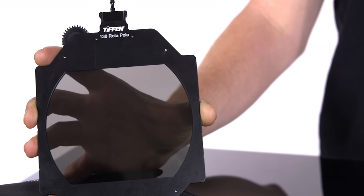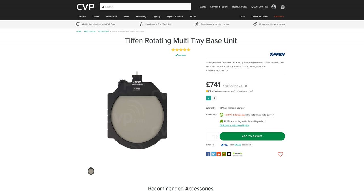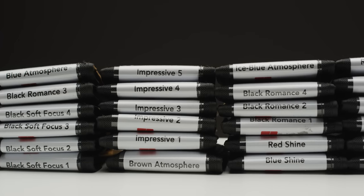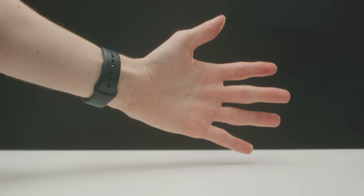There are also trays with filters built in, such as the Tiffin Multi Rotor tray, which is a really versatile little system. When it comes to filters there are so many different options available — we've been thinking about creating a video going over filters and what they do to your image, so if this sounds interesting to you let us know down in the comments.